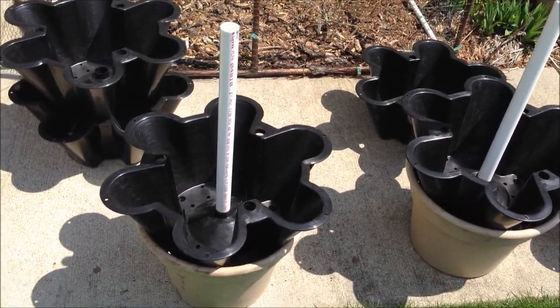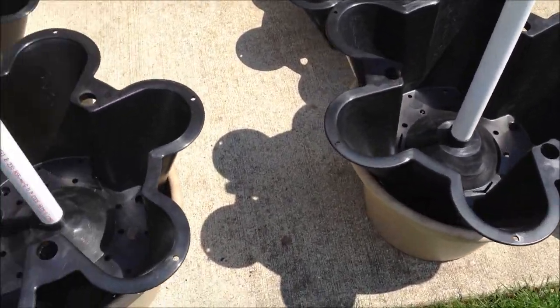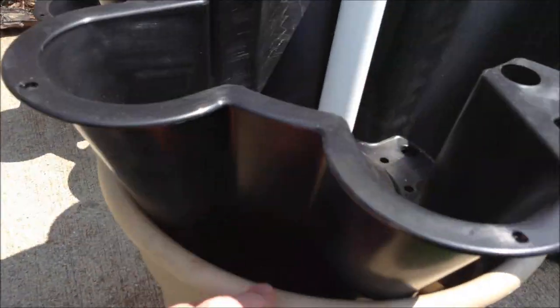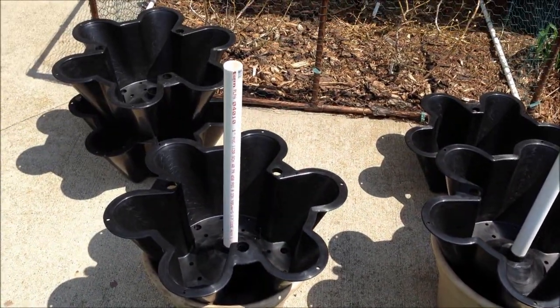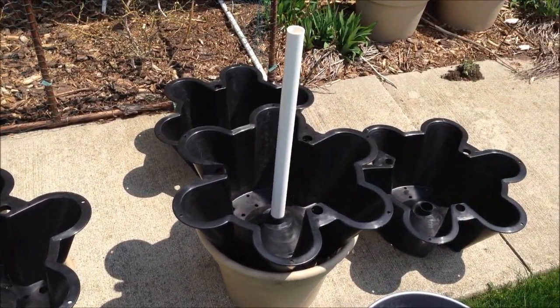I got two of these ready now. They're pretty heavy — actually have about half of a five gallon bucket of rocks worth in each. If you look down in there, there's rocks in the bottom. They're very heavy, but no plants in them, so hopefully all of that potting mix in there won't be too heavy, but that'll give it a good base.